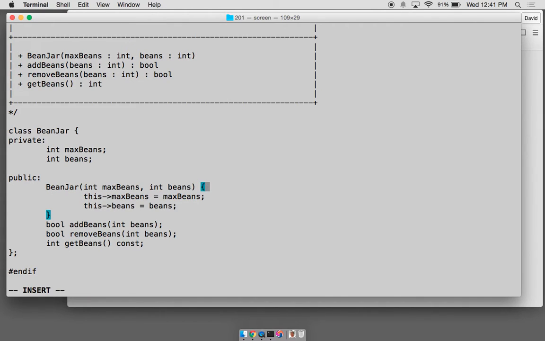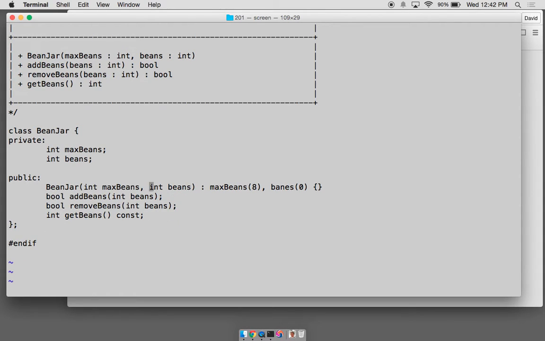Another way to do this constructor is to use what's called an initialization list. So max beans, you put a colon here. I'll show you another way to do this. Put a colon here, and do the variable max beans is set to something, say set it to 8. And beans is set to something, say you set it to 0. Then open and close the implementation block.